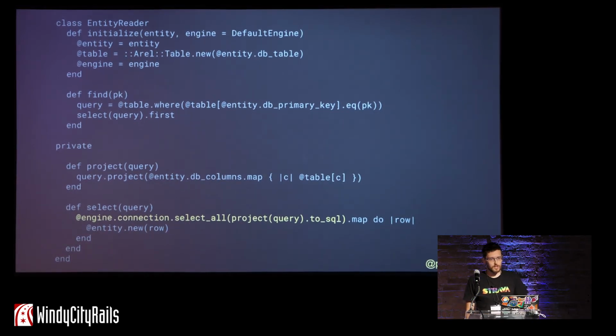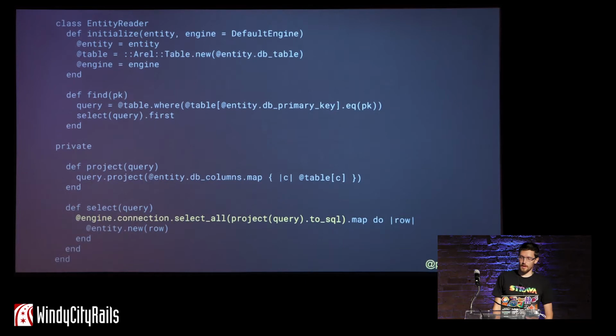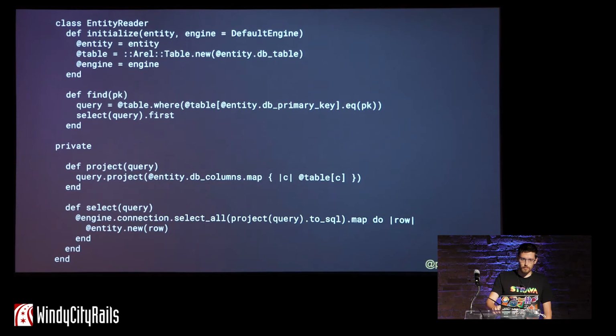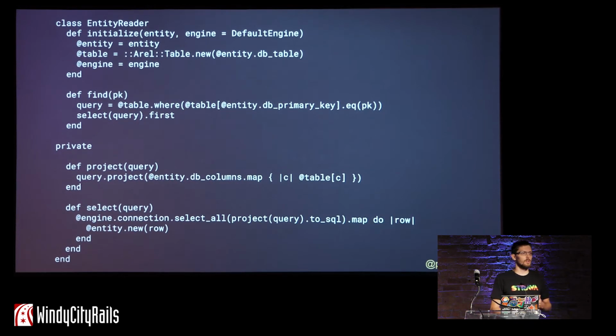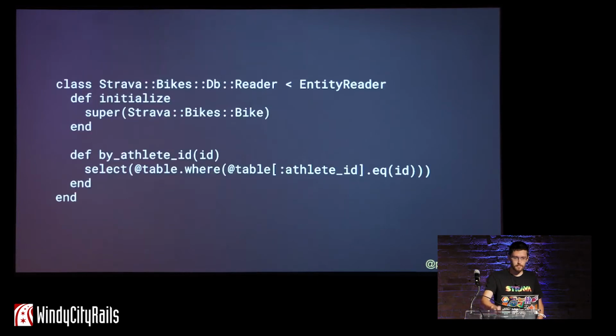We don't want to write string MySQL queries when possible. It's not very safe, so we use Arel internally. And you could just as easily use the SQL gem or some other Ruby to SQL relational algebra gem of your choice. So a lot of this is boilerplate functionality. Every developer on your team does not need to be intimately familiar with these details, but I'm hoping this example illustrates how simple it is to create some pretty basic and generic safe persistence objects.